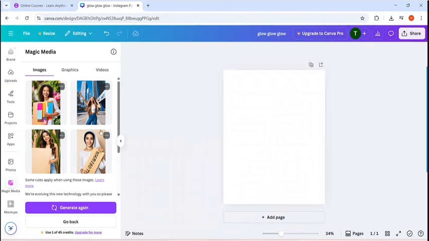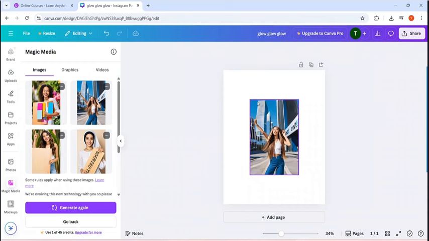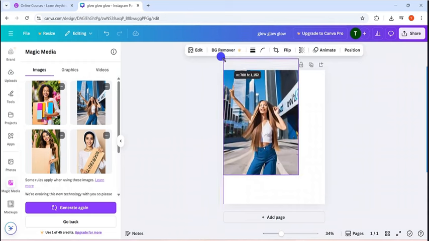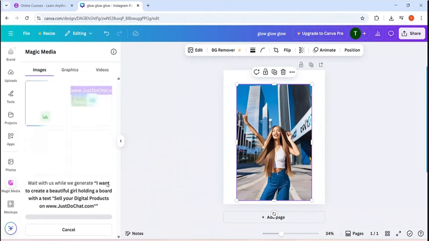So it has generated the information but not correctly. Okay, so what I need to do is I am just going to remove this and I want portrait, then it will generate a good pic for me.